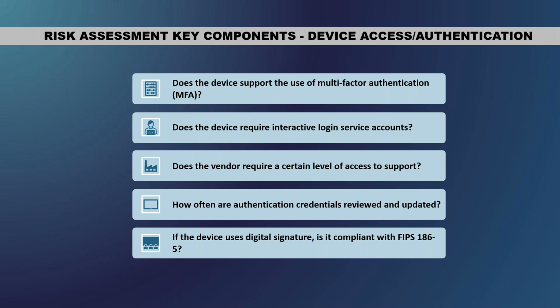And then the digital signature. So this is something that a lot of risk assessments don't ask. We do ask that in the VA, but basically we want to ensure that it's FIPS 186-5, which basically ensures that there's security controls in place when you're doing digital signature. So that's something you should ask the vendor ahead of time if you're noticing this, because this will be important for you to understand the security controls.